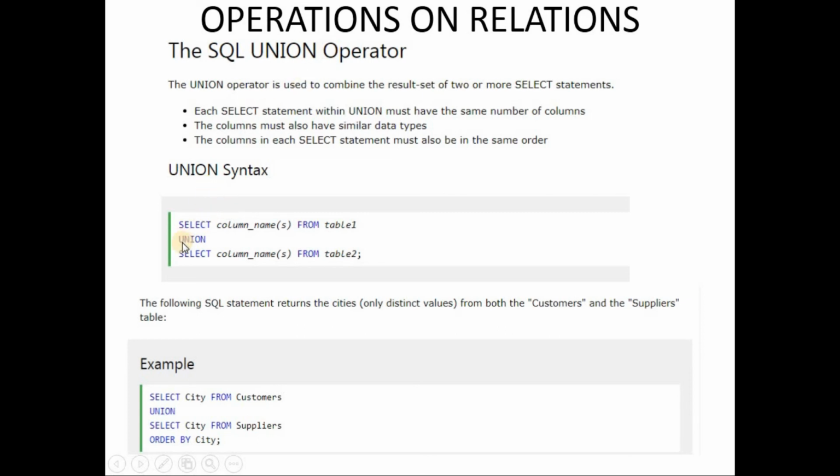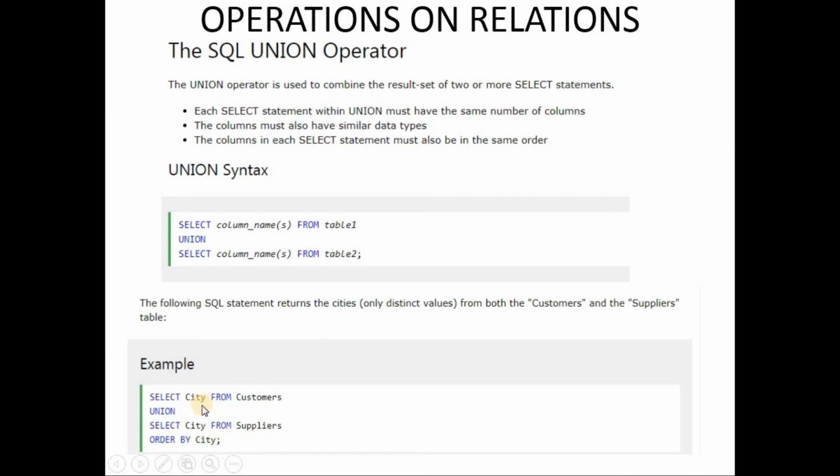So here, see how to use union. Just see the example. Select city from customers. From the customer table you are displaying the city. Clear? Union, select city from suppliers. That means this city should be there in customers also, and in suppliers also, and the data type of this city should be the same.